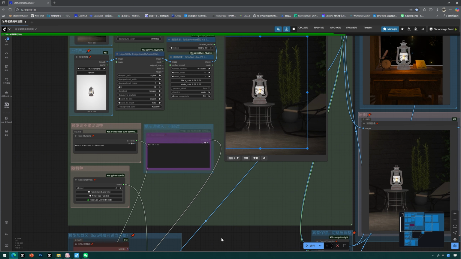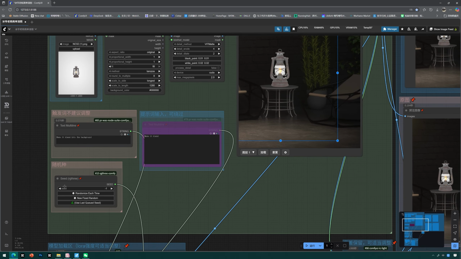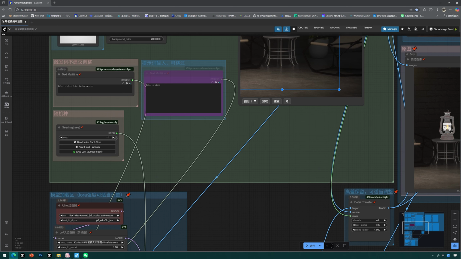The window below is for the random seed. If you want to stabilize your output results each time, you can select the freeze random seed option in the middle to lock in a specific seed. This way, as long as your input image and prompts remain unchanged, the output result will stay consistent. For this demo, I'm showing the model's real random performance, so I've chosen to use the unfrozen random mode.